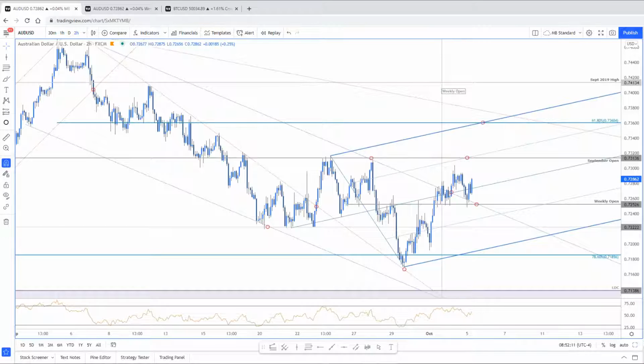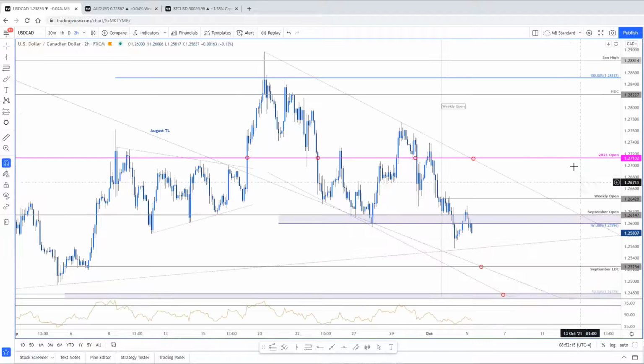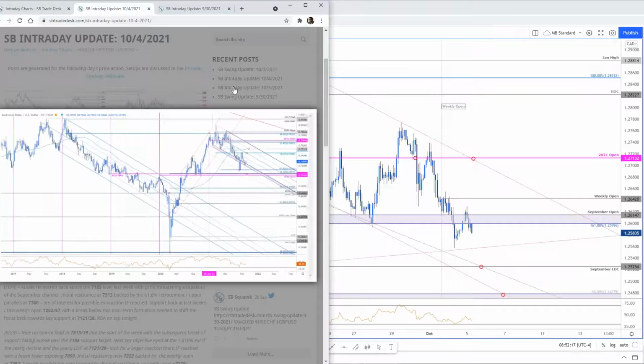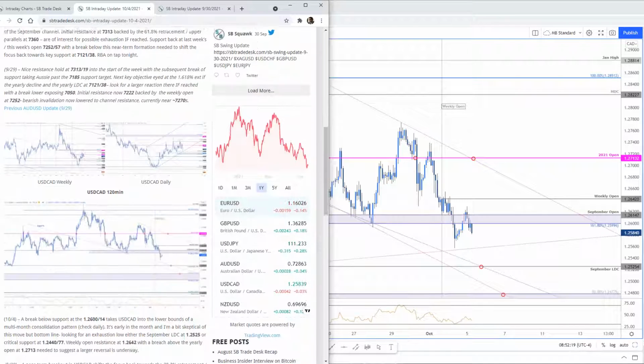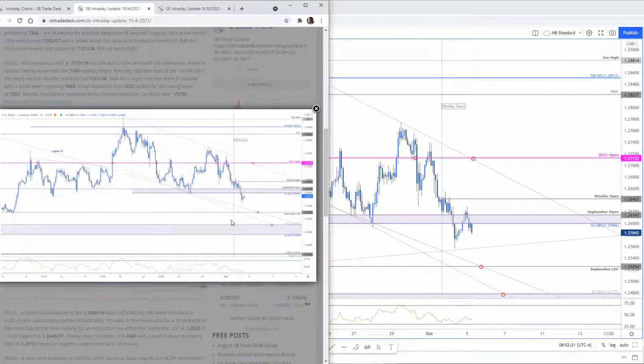That is Aussie, number 6. Number 7, dollar CAD. Here's what the Looney's doing. This thing's wicked. Here's our last update on it here. The funny thing is the break of support kind of looked really weak, like a meandering low here. You don't want to see that. When you break these key lateral levels, you want to see acceleration. Here's what it looks like now. You drop lower, a little bit of a rebound, almost broke back above, but here we are.